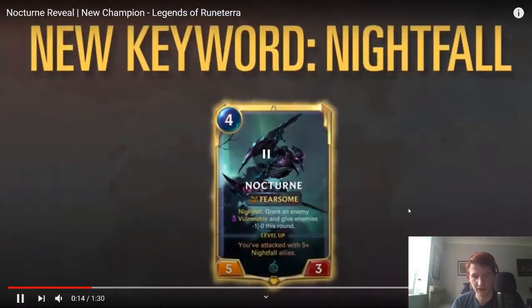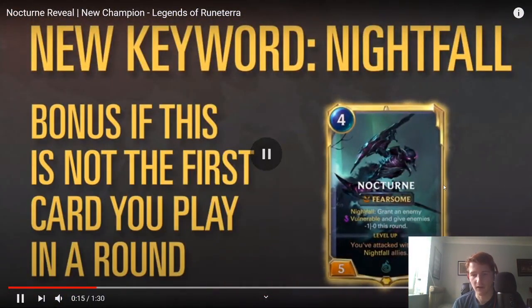And as we can see, on it goes to Nocturne. Nocturne is a 4-mana 5/3, the same as Ash, for comparison. And he has Fearsome. Nightfall, so obviously we need to play something before he comes down. To get this, grant an enemy vulnerable and give enemies -1/0 this round. And his level up is you've attacked with 5+ Nightfall allies, which is certainly an interesting ability.